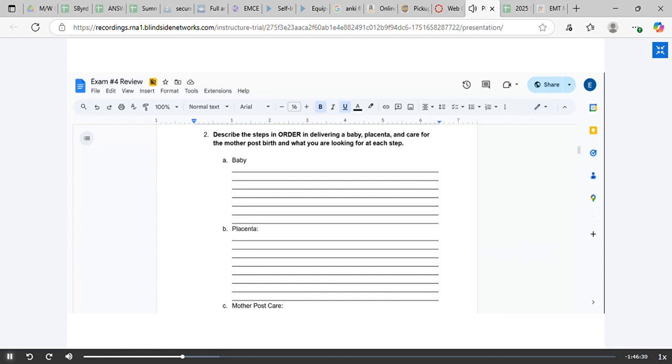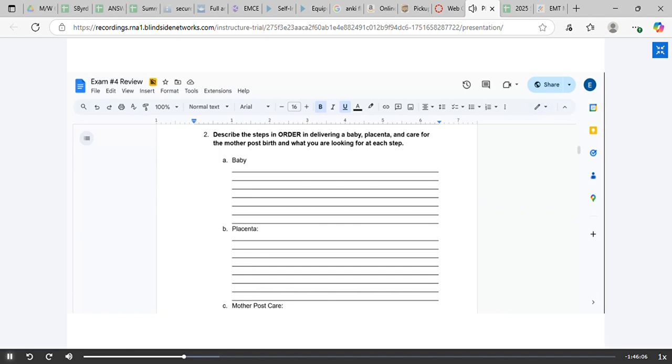So as long as you're able to maintain the heat and not allow a lot of heat loss, that's the most important piece. So the baby comes out, we're going to dry him off using our blankets. Make sure that you wrap them in a clean and dry blanket. Don't wrap them in the blanket that you used to dry them off with, right? Because that's wet and that'll just make them more cold. And then you can hand them to mom. Okay, so we want to keep them warm.